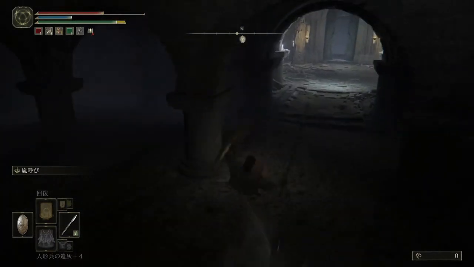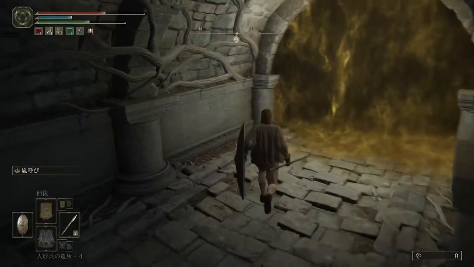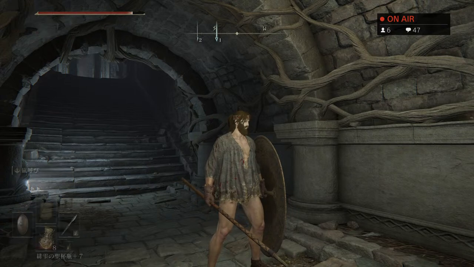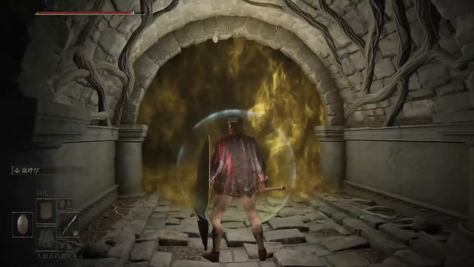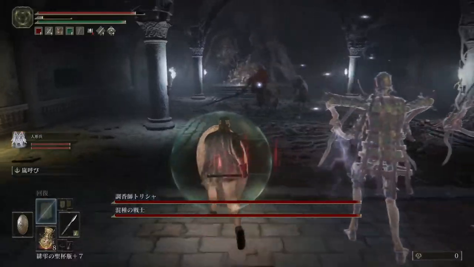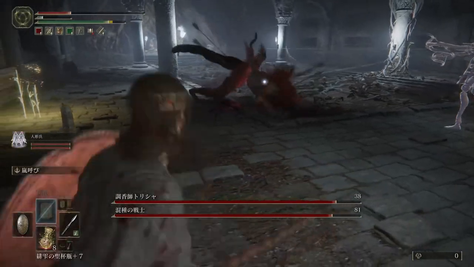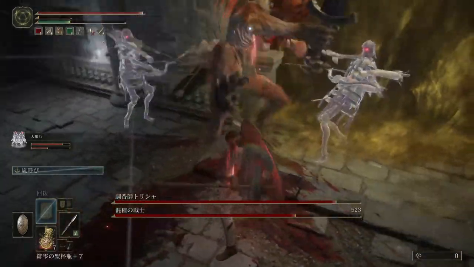Ow! Ow! Okay. All right, this time, let's do that. Okay, cue up the marionettes. Oh, we'll drink the super potion first. Okay, maybe now we're ready. Okay. Ooh. Okay, good. Distract him. And weapon art. Get that poison in him.